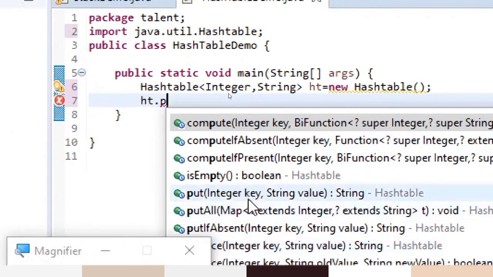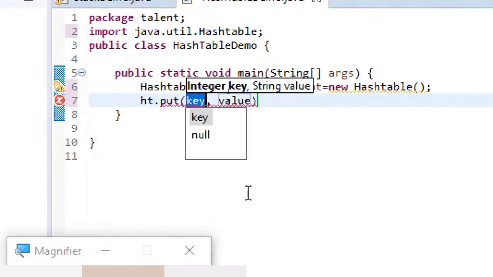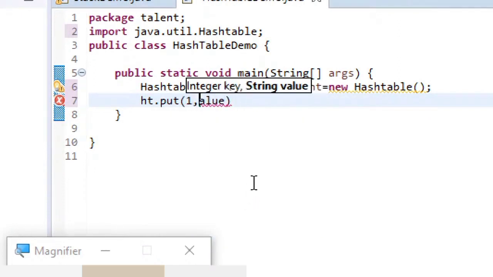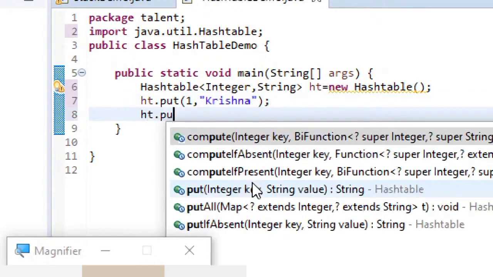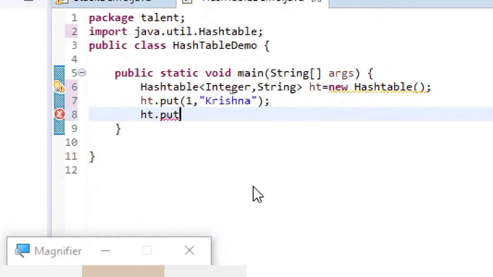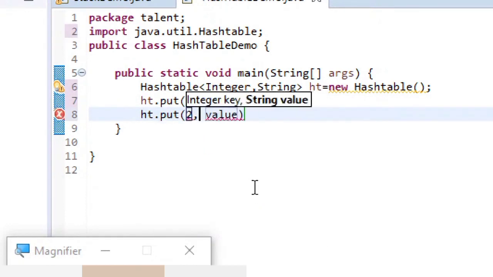Here you can see ht dot put, and here let me give 1, and the value has to be a string. So let me use double quotes and then a semicolon, again ht dot put 2 comma.